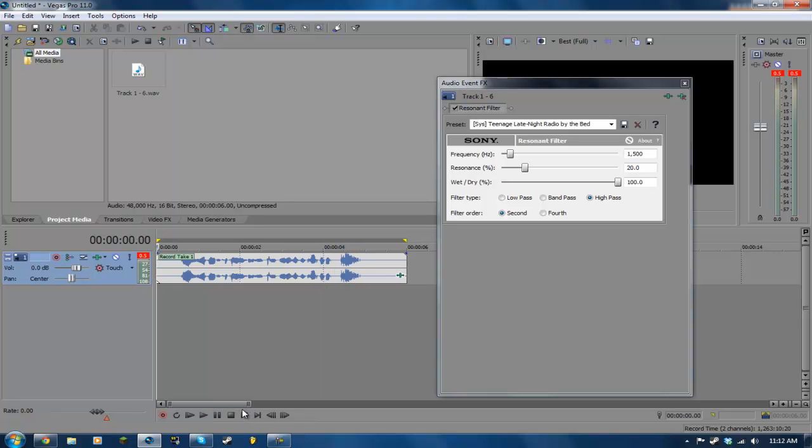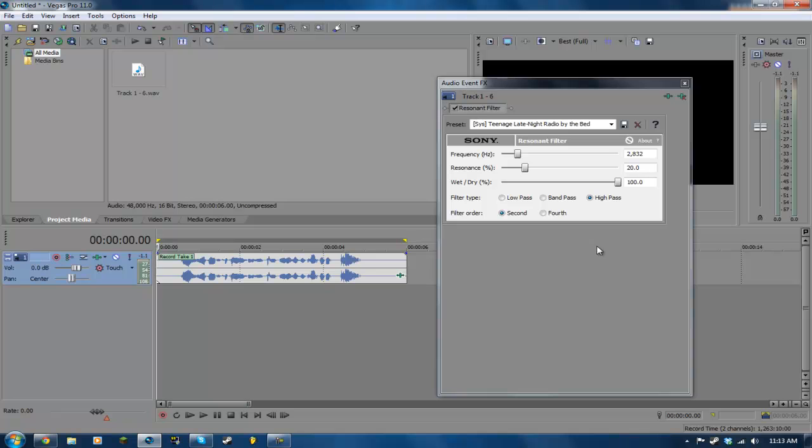So yeah, it sounds really like you were talking over a phone or kind of a radio, I guess. So that's a really cool effect. You can also, I found, heighten up the frequency to give you more of the effect. So I bump it up about 1,000 more and this is what it sounds like.